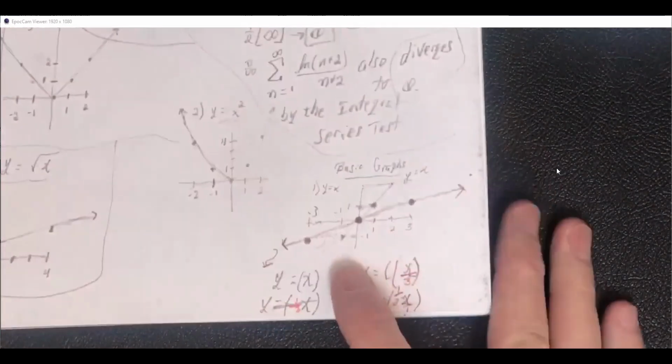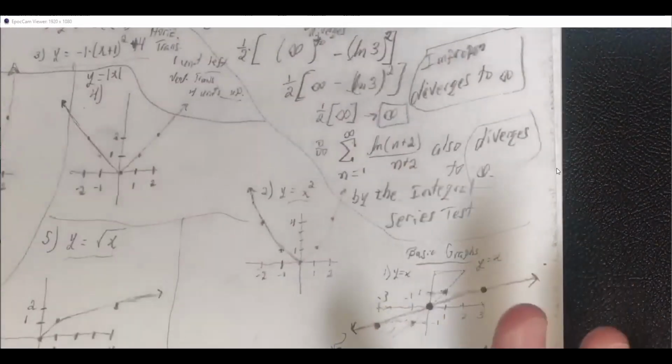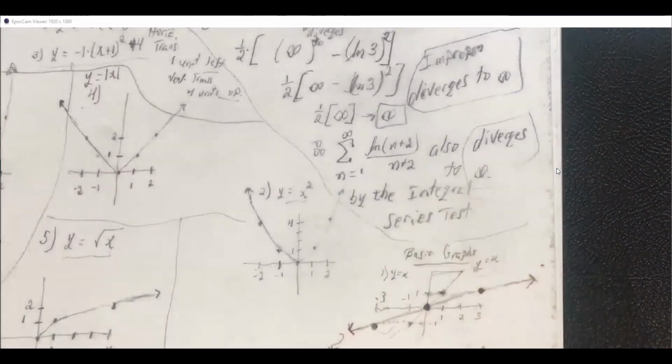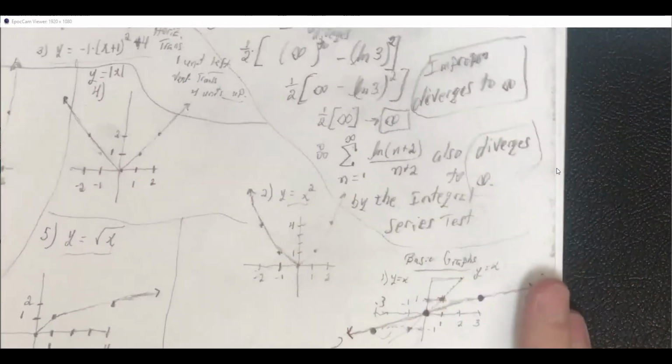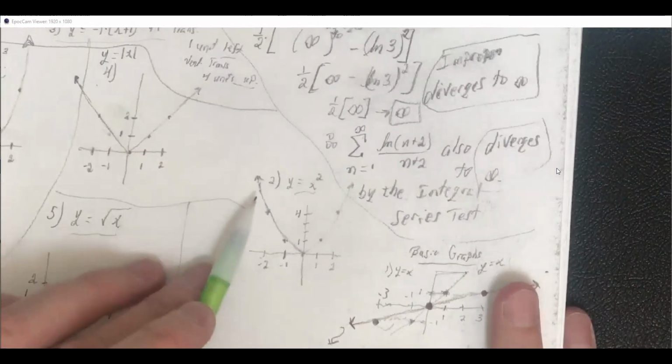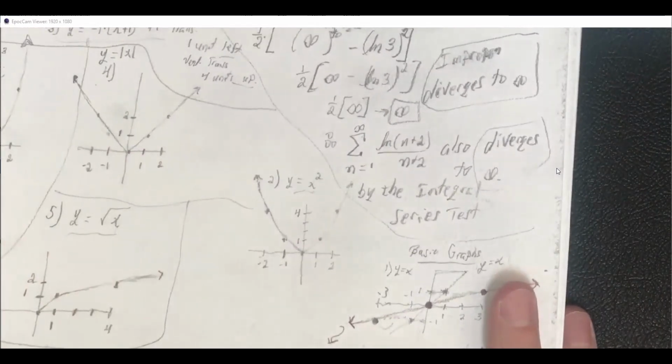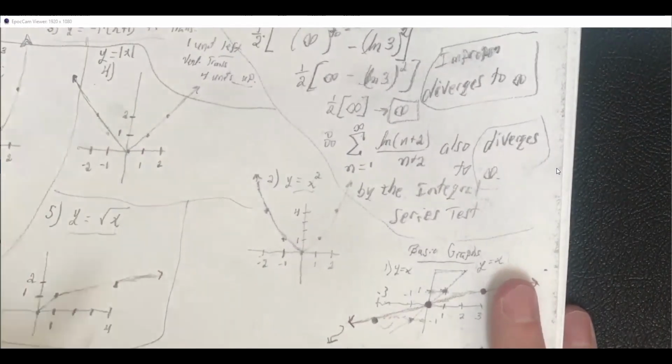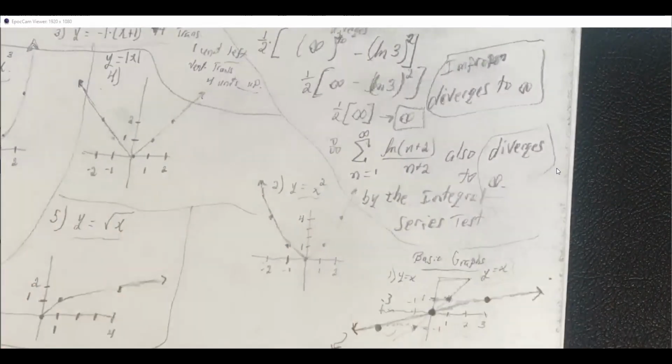Okay, so you might still kind of be lost, but hang in there if you are. Now I want to show you some basic ideas. It'll end up being very, very nice. Just hang in there. So here's a second basic graph that we need to be aware of, and it's y equals x squared, and that's the parabola.